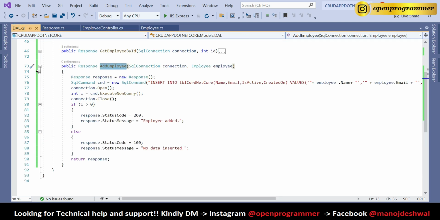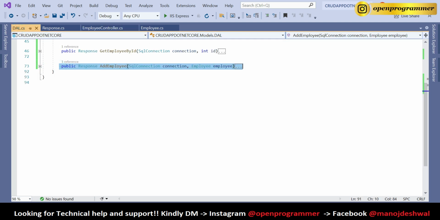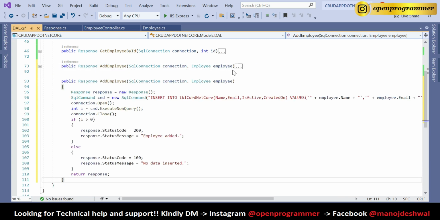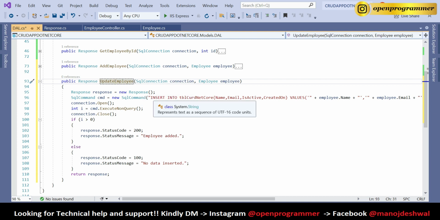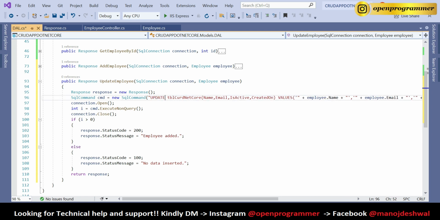Similarly, let's copy this and paste it and create an UpdateEmployee. Here we need to change the command. So update table name, and first we need to set the name.